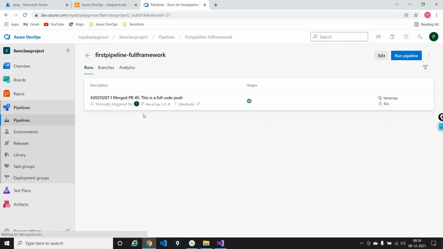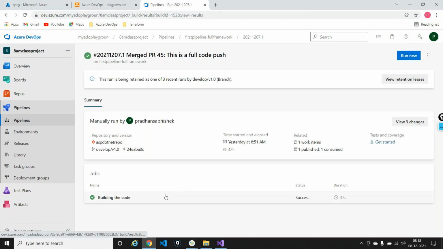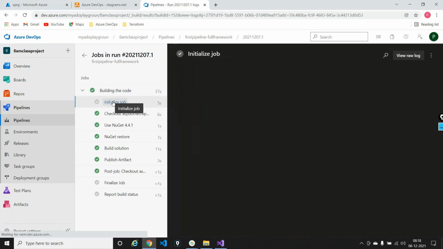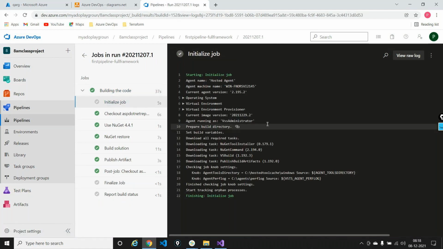And this build pipeline ran successfully. And let's see how this build pipeline is running. I named the pipeline as a build pipeline. And the first thing it's doing is that it's initializing the job. And if you read the logs, guys, can anyone tell me what this is doing here? If someone can read a log out here and give me an idea on what this is doing out here.